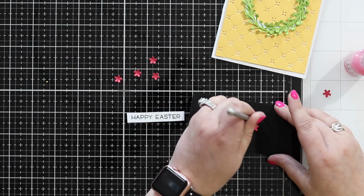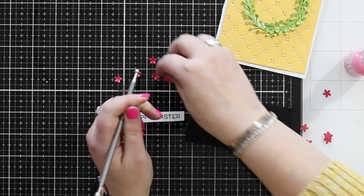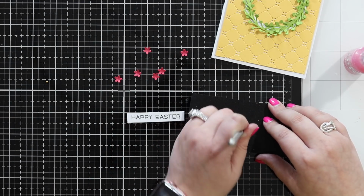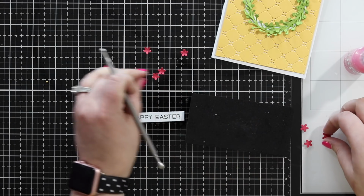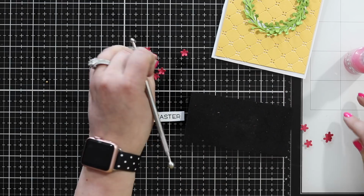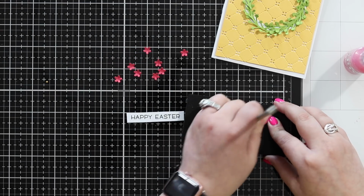So I'm just going to put a couple on here. And you get different sizes of ball heads in there, and you get a pair of tweezers, there's this mat, so it's a really great set if you like adding dimension to things, or maybe you use the Susan's Gardens dies as well, which are absolutely stunning.